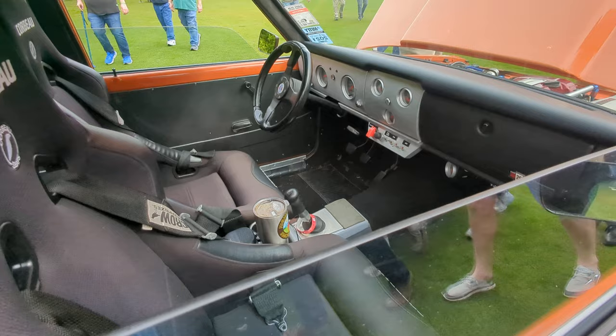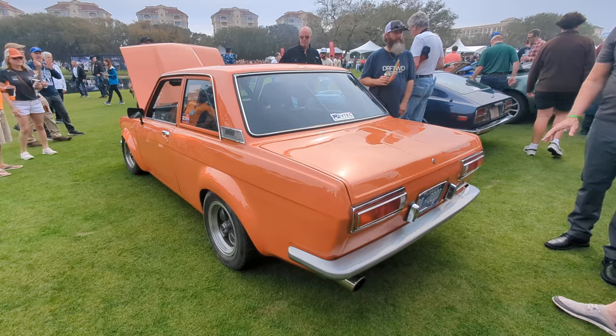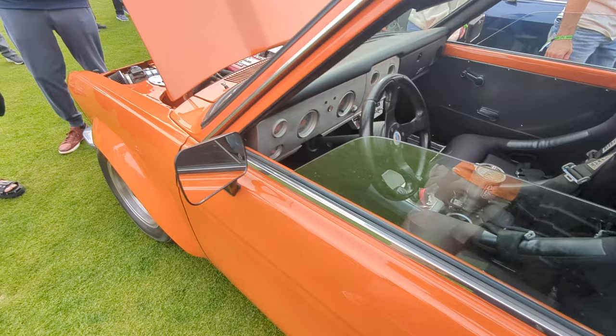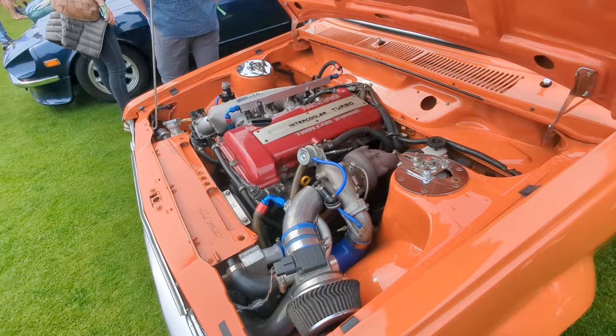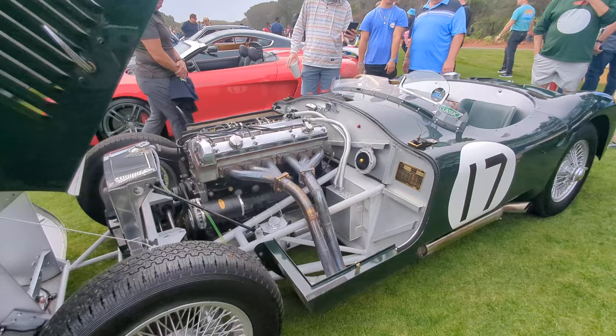I don't want to speak before I know exactly what it is. Yeah, Datsun 510. This is before Nissan. Changeover from Datsun to Nissan was 1984. The cars in 1984 were badged both Datsun and Nissan. But this is earlier than that, the Datsun 510. One of the reasons Japanese cars are so popular, because look how cool this is, you know? That twin cam is similar to the British stuff, like that Lotus Europa we saw, the original twin cam Lotus, which came in a little later, not the earlier ones. 66, I think, was the first year of the Europa.